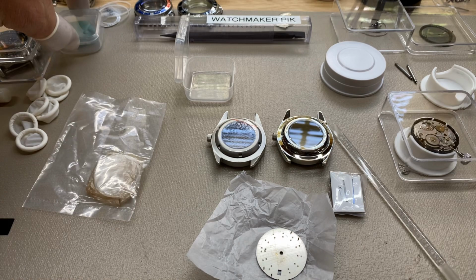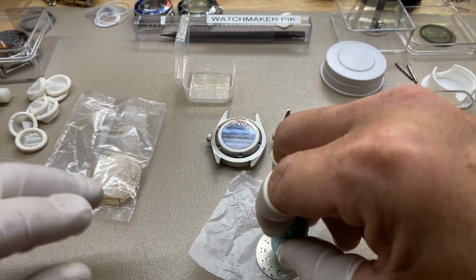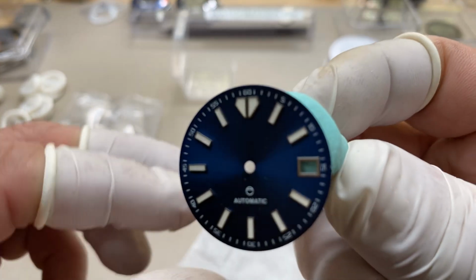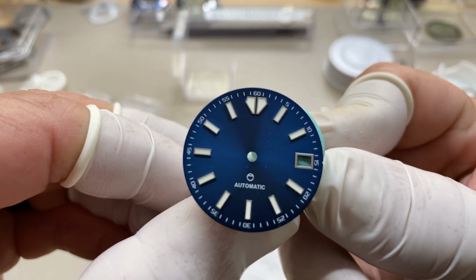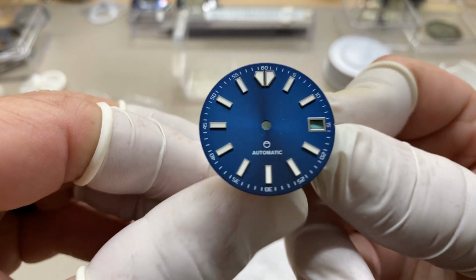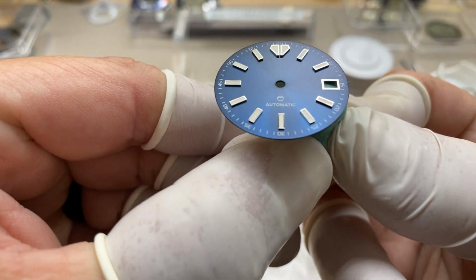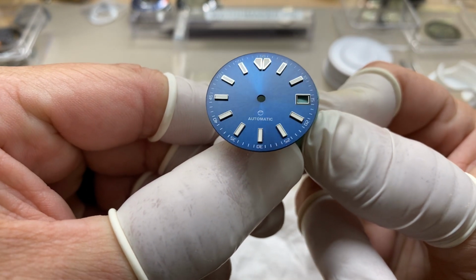I want to get it to where you guys can see it. I'm going out on a limb here because I've never done a dial like this. I've always stuck with very utilitarian dials. This is the dial. It's got a very interesting blue starburst to it. It's got a minute track and a second track around the outer edge, and the indices, which is what we call the indicators for what time it is, are applied, meaning they are separate from the dial and attached to it, and they are luminous, so they glow.